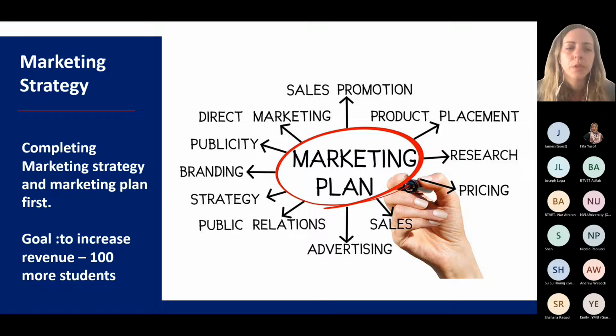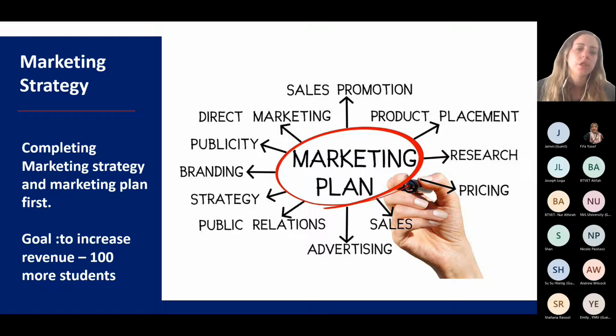So, for example, you could have a goal that you want to increase your revenue from last year. A lot of people are looking post-COVID and they want to increase their revenue. And for a lot of centers, that means increasing the number of students, especially if you're doing face-to-face teaching, and you can now get more students in your classes, in your centers. So that's now a lot of people's goals, and they want to increase the number of students they get.